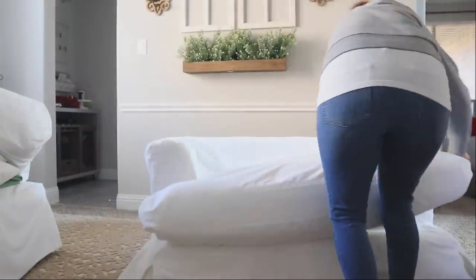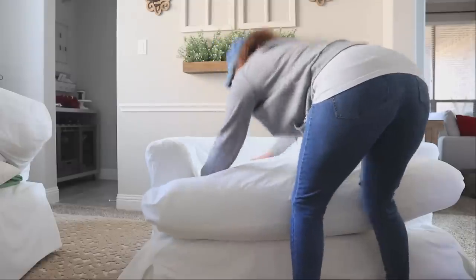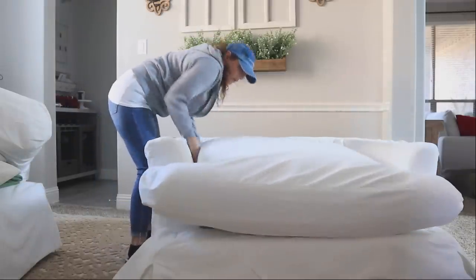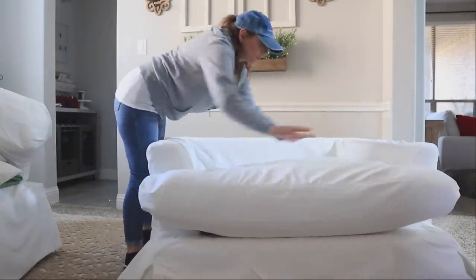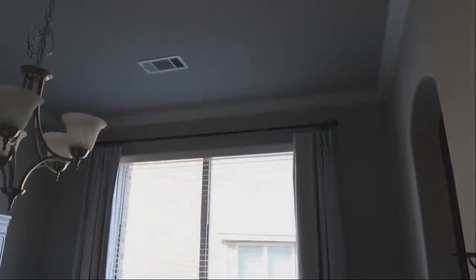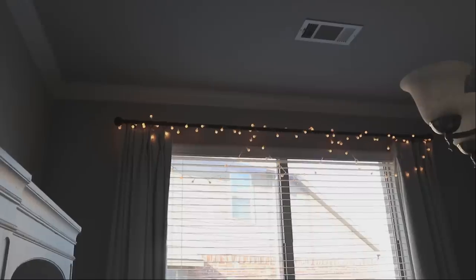Yes, I played around with tables, and tables just have something to work with and a lamp, but in the end, I really wasn't a fan of the tables I had, so I don't know if I'll add a side table or what I'm gonna do. I honestly don't even know if I'll add a lamp. I do get sufficient light during the day, so I don't need that, but at night maybe I would need something like, obviously, a lamp, but I'm not sure if I'll end up doing that.